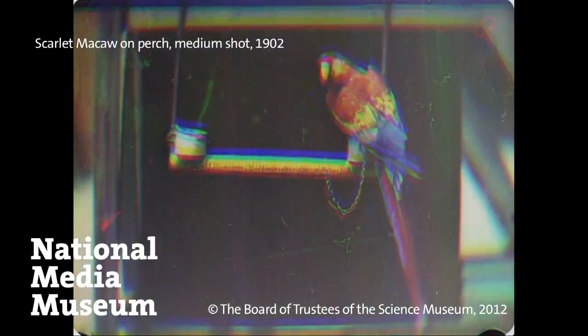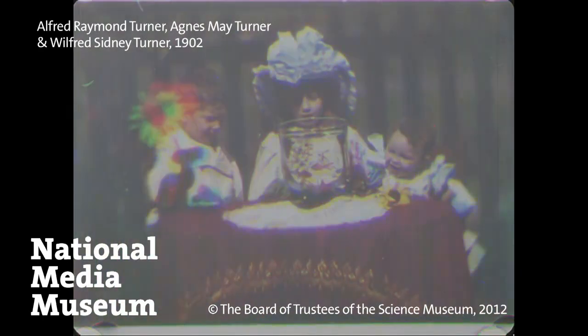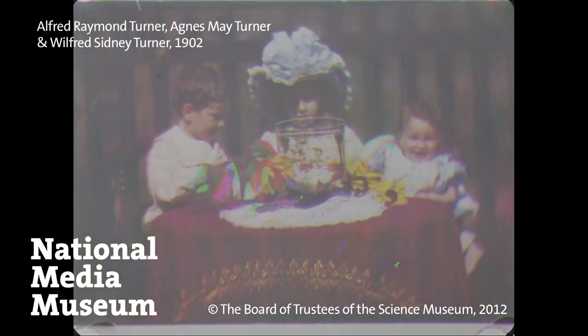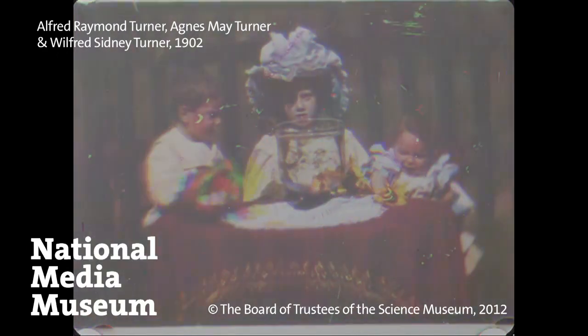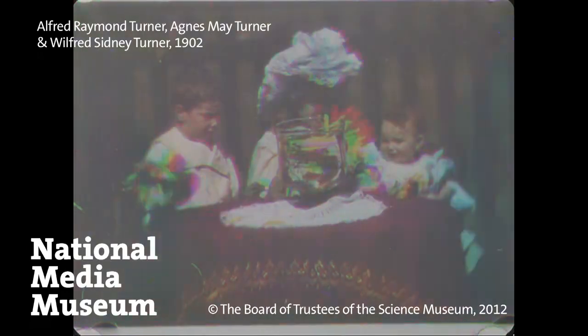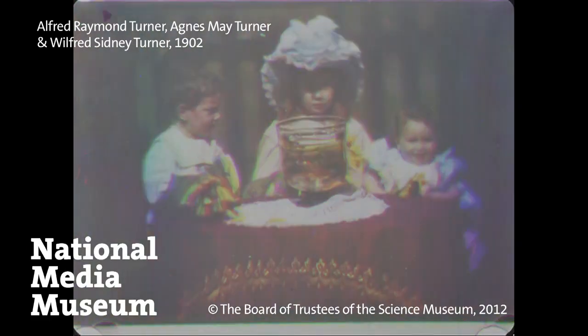It's just seven years since the public first experienced cinema in London, but this shot is not black and white as you might expect. It's not been toned, it's not been tinted, it's not been hand-colored. It's in natural color, photographed that way. It comes from the National Media Museum collection and its recent discovery prompted a program of restoration and research which enables you to see this film for the very first time.